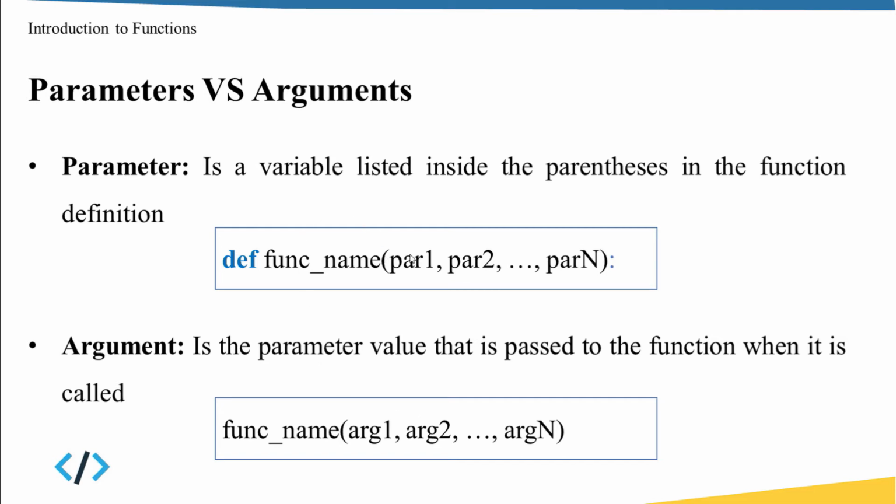For example, assume your function takes a string, its name is parameter 1. So parameter 1 or par1 is called the parameter. When you call your function, you will say, for example, the value of this string equals John. John in this case will be the function argument. Now let's move to the PyCharm IDE in order to see some examples about functions.